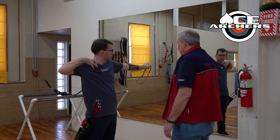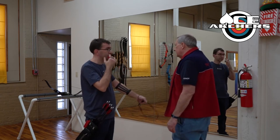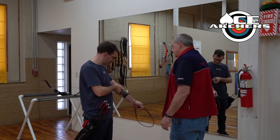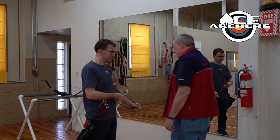expansion. Is this hitting you? No? It's red. It's quite red, but if you don't feel it hitting you, that's fine. If you want to, we can get another arm guard and put it up there.